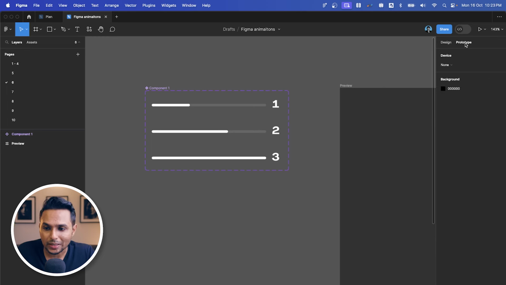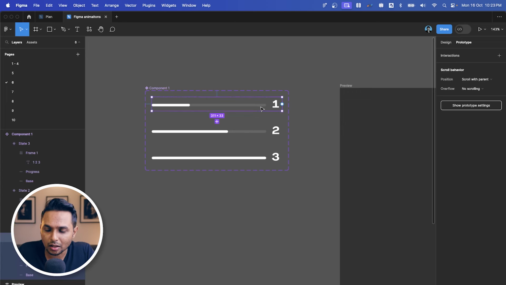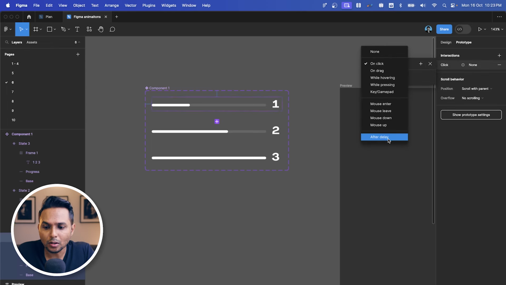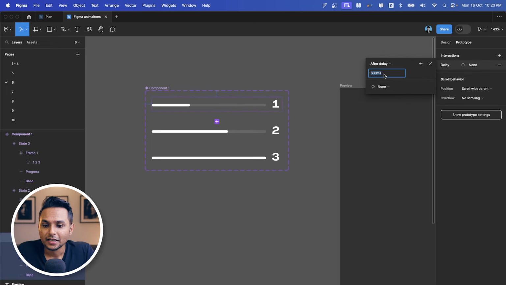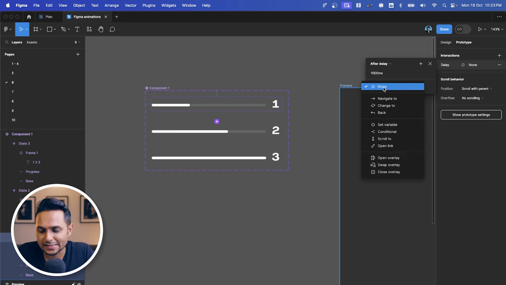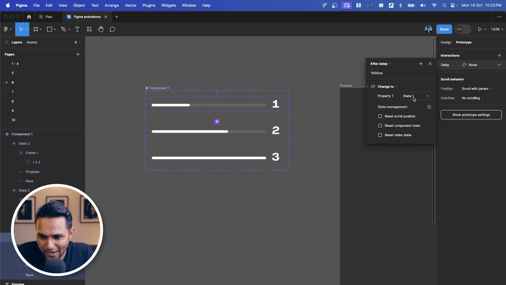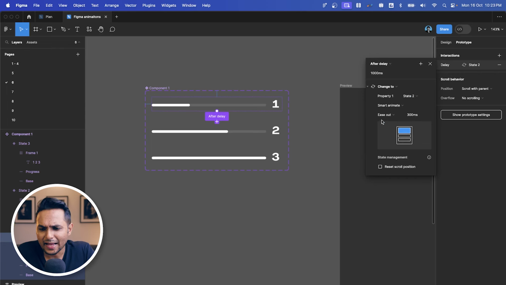And now I'll go to the prototype menu and I'm going to do some prototyping out here. Again, this is a progress bar, so no manual interaction is needed. So here, let us go ahead and add an interaction, not on click, but after a delay. Now in this case, I don't want it to be an instant one. Maybe after a while, it just moves from 1 to 2, then 2 to 3, then 3 to 4. So I'll add maybe 1 second of delay, which is nothing but 1000 milliseconds. So after 1000 milliseconds, change to state 2. And the animation should be smart animate and ease out 300 milliseconds. I will just leave the default. Okay. All right.